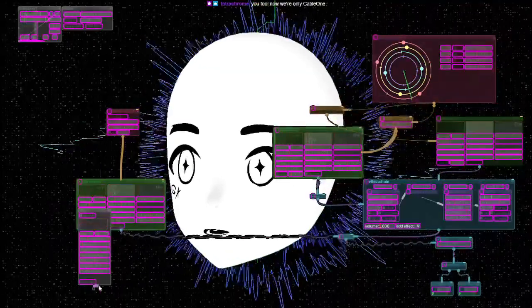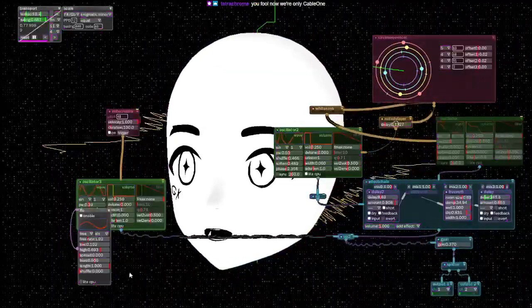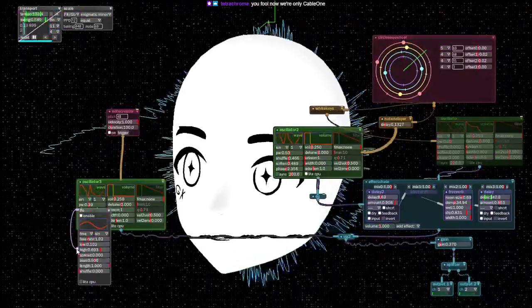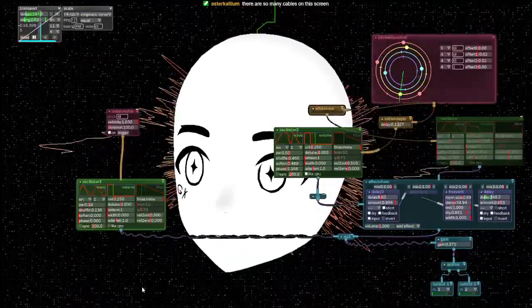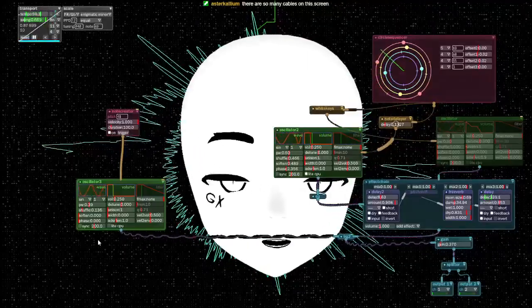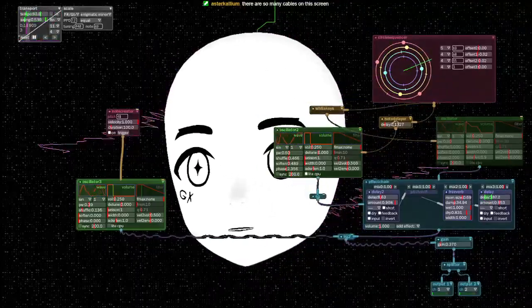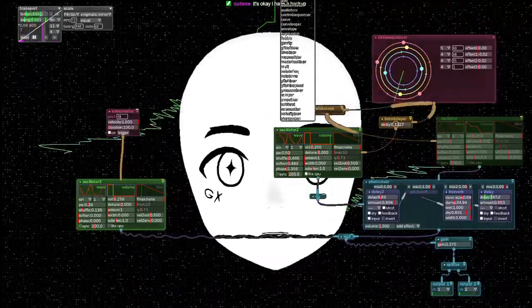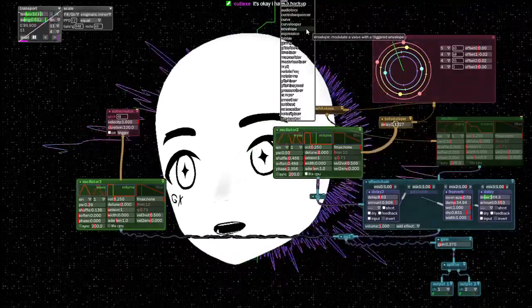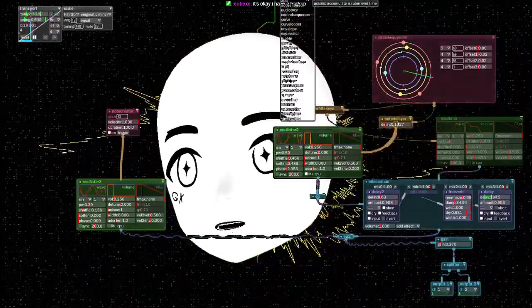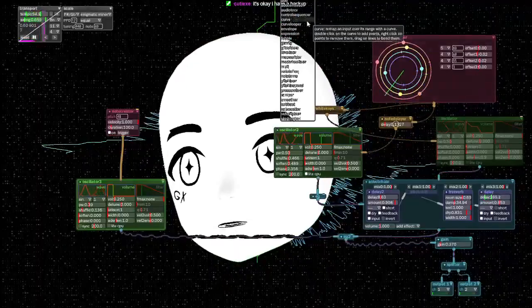Oh, I see. Now I can treat it like a normal window, but it's still not real. If we look at the modulators, though, there's a lot of modulators, and I don't know what most of these do.